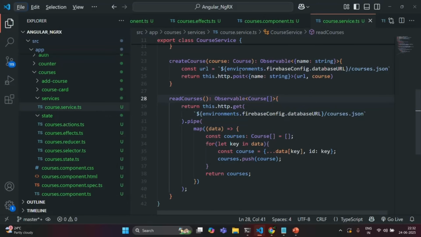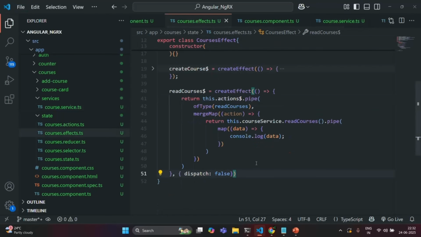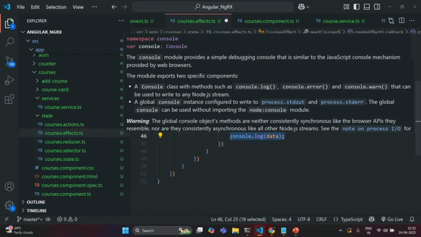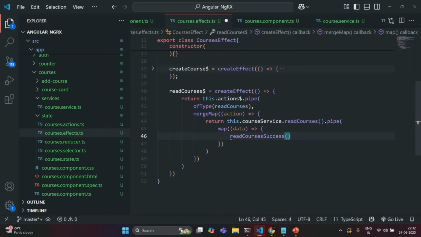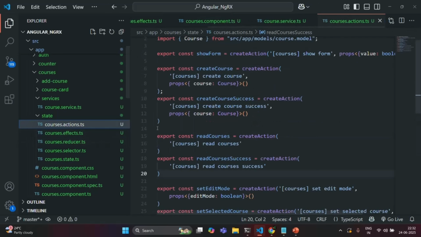So now what we are going to do is, let's go to CourseEffect.ts, and from there I will remove this dispatch. And now from here, we are going to dispatch the read course success. I'm going to dispatch this action. And let's also go to course action.ts.